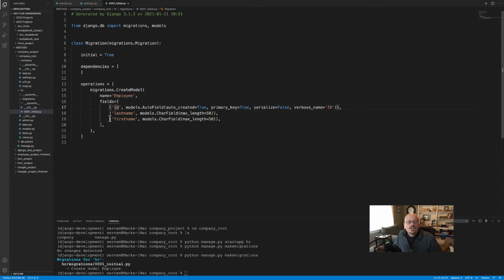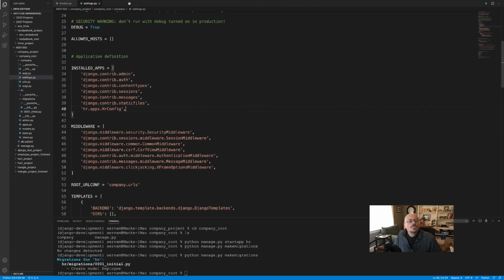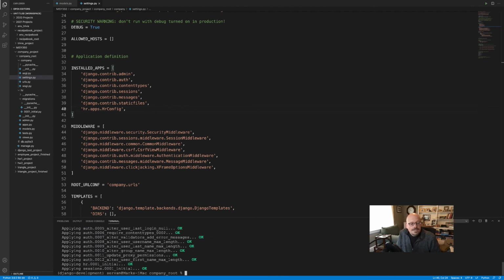So this file is generated by Django for you to create the tables in the database, which I think is pretty cool. To execute that file, instead of saying makemigrations, we say migrate.